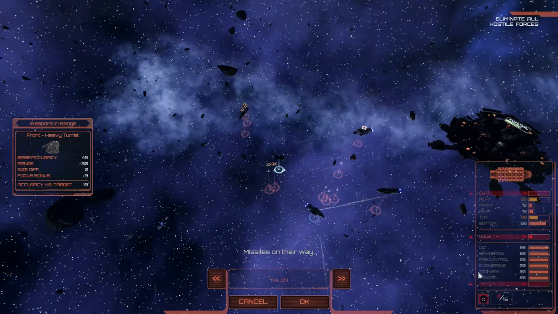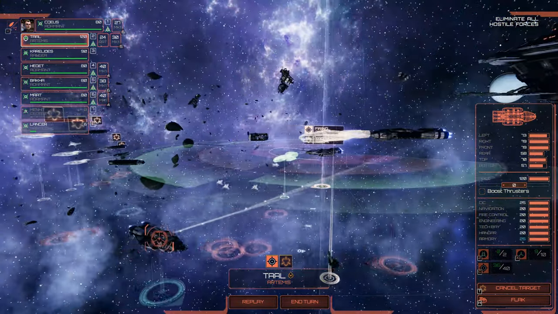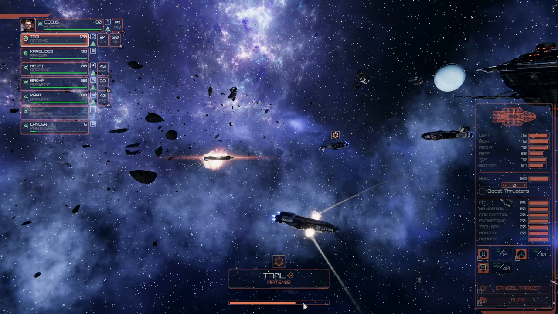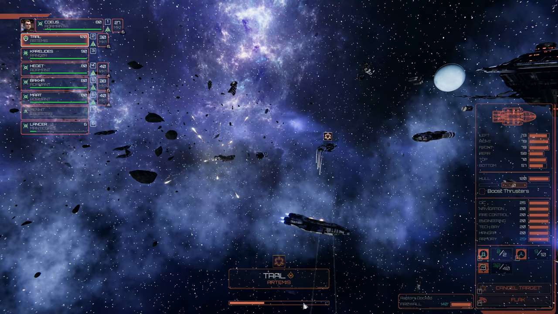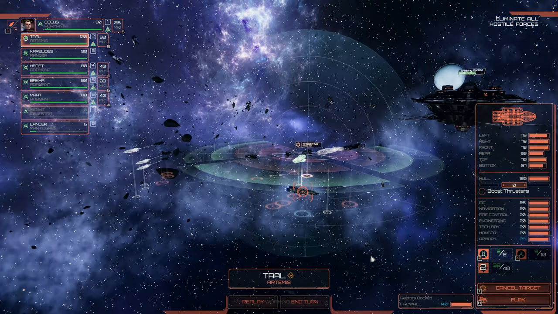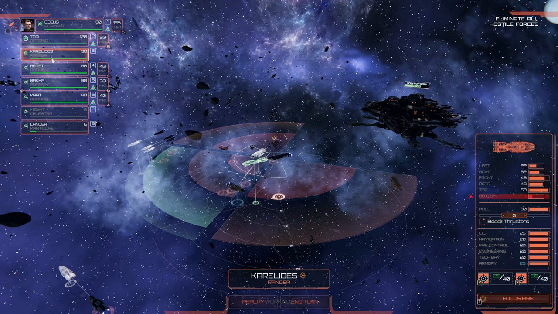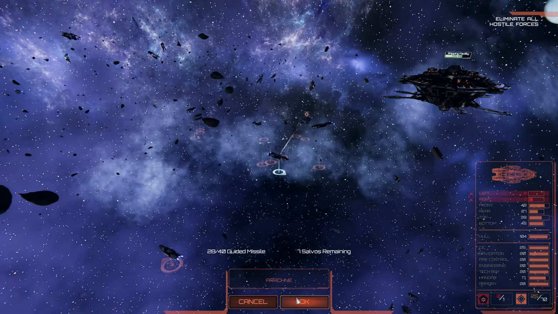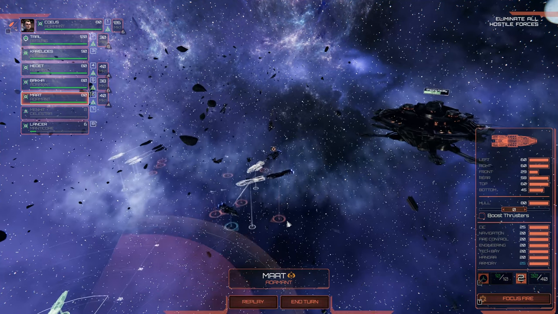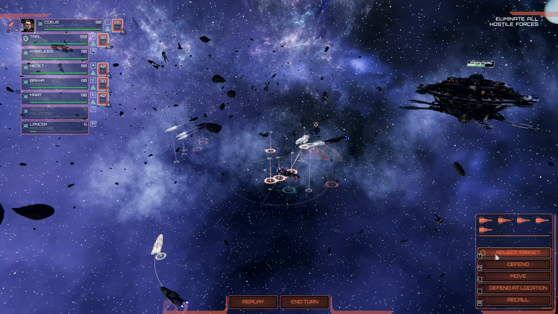Missiles on their way. Focus fire. Check. All right. Lost my Celestra. Shit. Adjusting shot by 0.06. Fire! All right. Let's go to Ranger. Yes, sir. Get all of these guys. Select the targets.